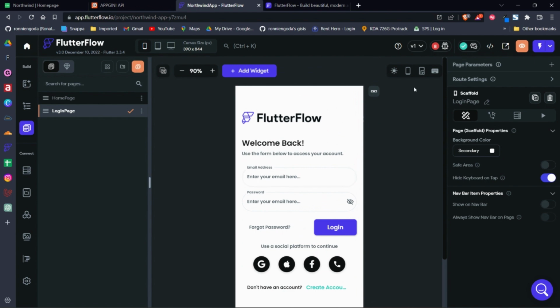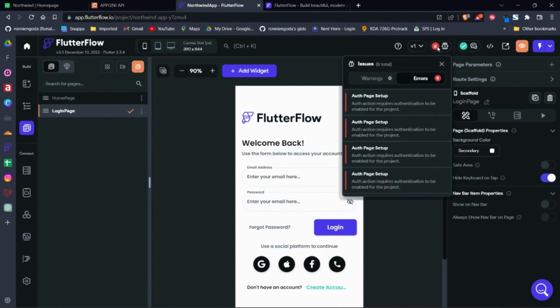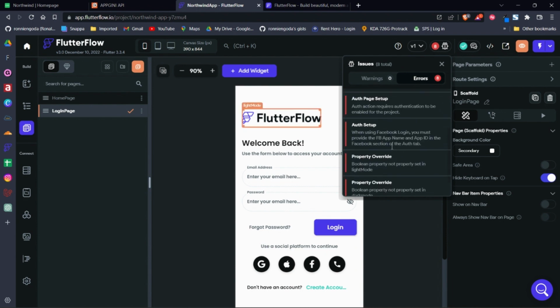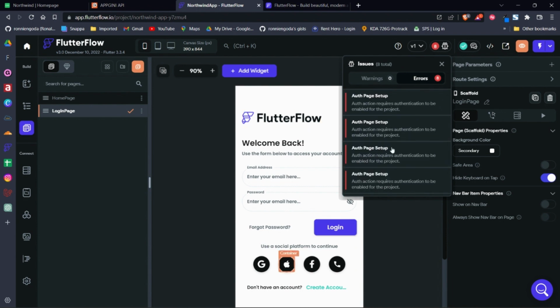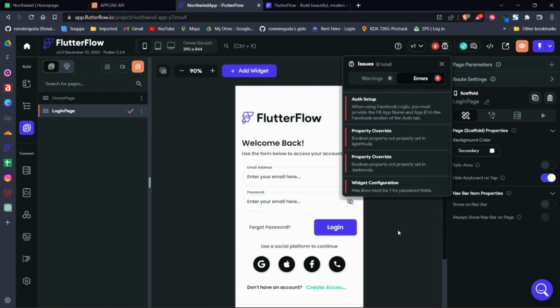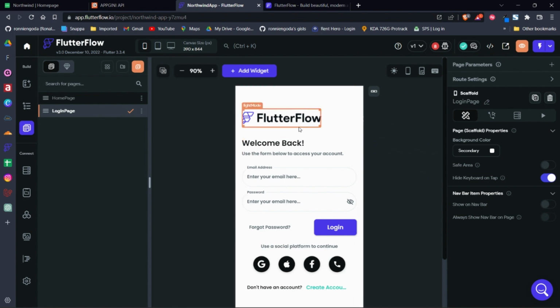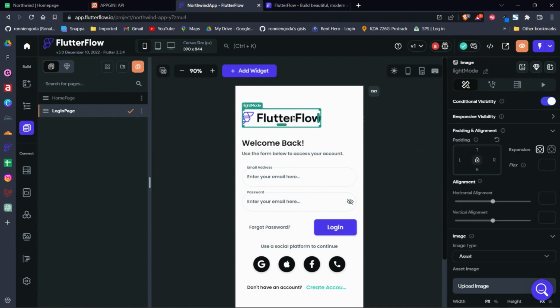So you may find errors. If you click there, you'll be able to see all the errors that your application has. If your application has errors here, it will not be able to run. So we need to fix those errors first.